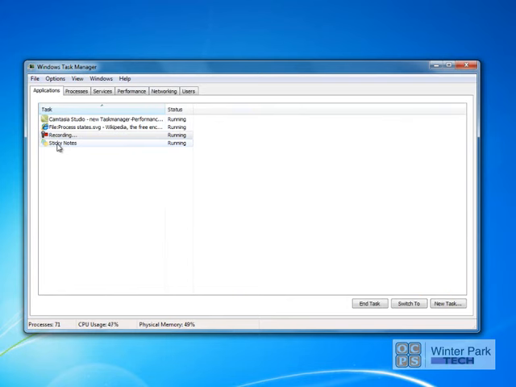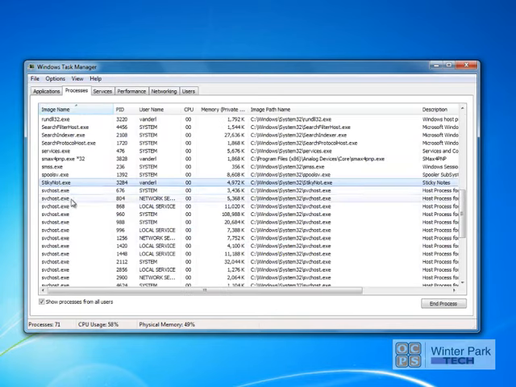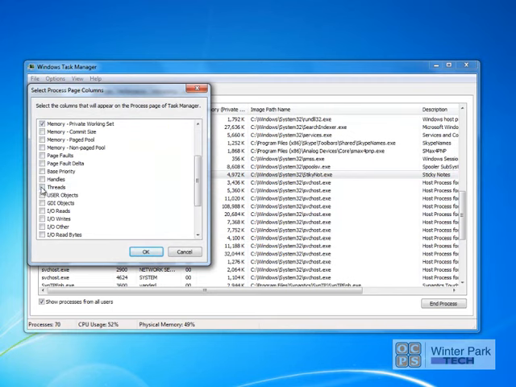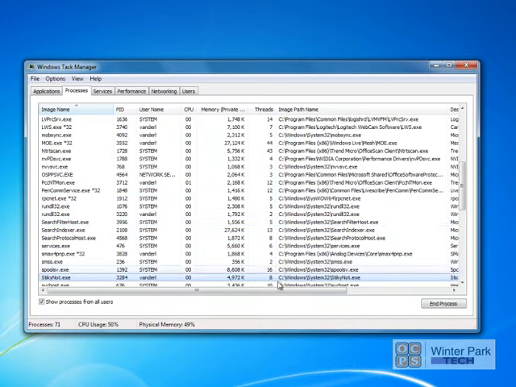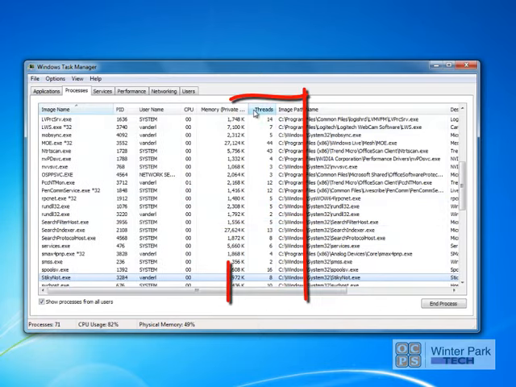One of the things you can look at is, one, highlight it and go to processes, and let's find out what process it is in. The second thing, go up to view and let's go into columns, and I want you to scroll down here and check the threads. We'll add threads as one of the items that we'll look at. I'm going to come over here. It popped in right here. So now I can see that this particular application, the stickynotes.exe, has 8 threads. It's an 8-threaded application, or process, excuse me.